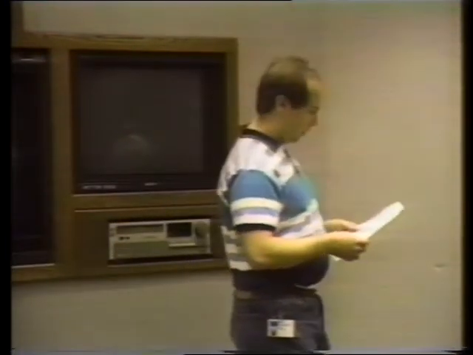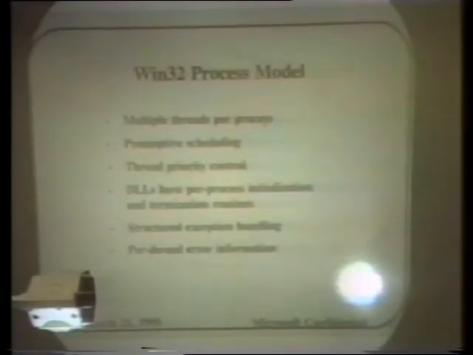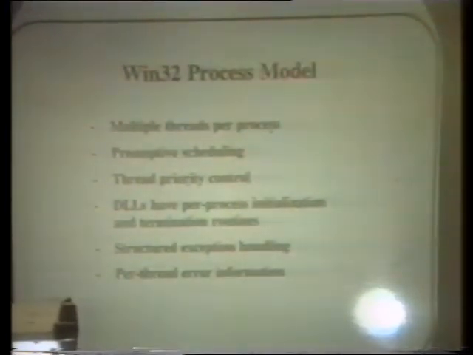All threads are peers. Within a process, they can all see all of the objects and open files and semaphores that the process can see. They can also all create windows or do graphics or call any base API. So there's not a special thread like in OS/2, where thread 1 is special because if it dies, the process dies, and it's the only one that sees signals. In Windows they're all peers. Again, scheduling is preemptive. We also have priority control.